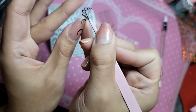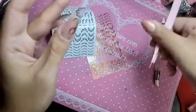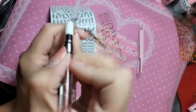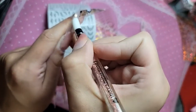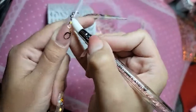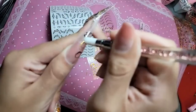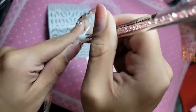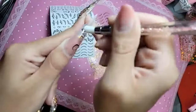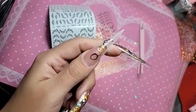Because this is such a game changer when it comes to nail art, especially for those of us that are nail art handicapped but still want to either do nail art or offer it. It really makes such a huge difference. And because the surface of the nail is curved, always press. I don't recommend doing this with your finger because your finger has oils and that can cause lifting.